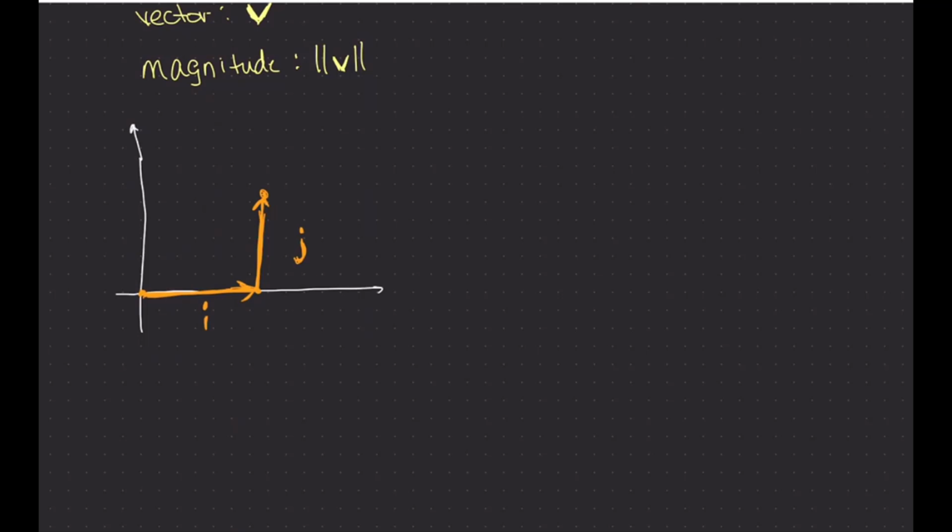So when it comes to naming these two vectors, maybe we want to put them together. We want to find that direction on how we get from one to the other. This is the unit vector, but the unit vector would only be if you were going a distance of 1. Do you think you're always going to go 1? No, you could go more than that. So we're going to put an a in front of our i, and we're going to put a b in front of our j.